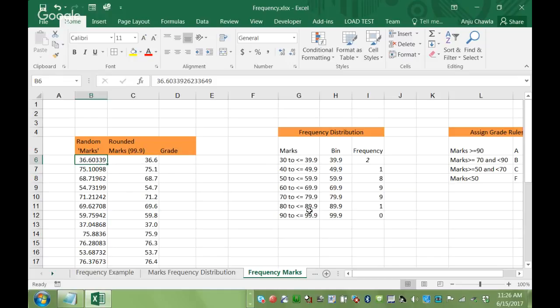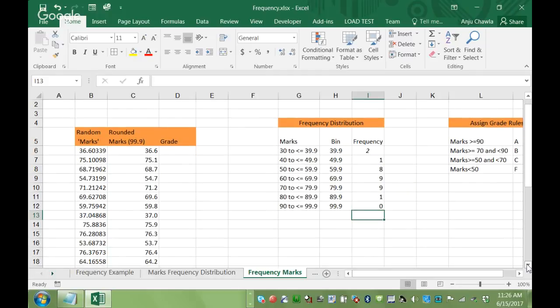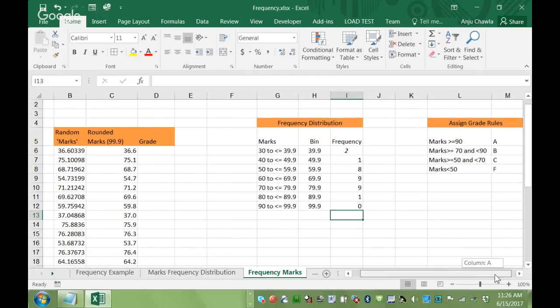So this is important. How you make your ranges and how you make your bins is most important when you create a frequency table. You have to know how to do it. And again, you can use the data analysis tool too. I'm not going to repeat that, but for me, this is important.